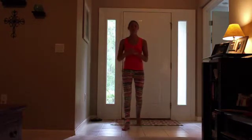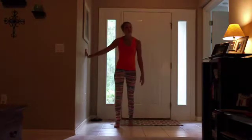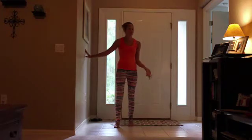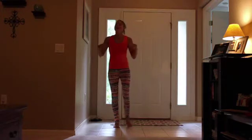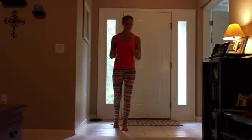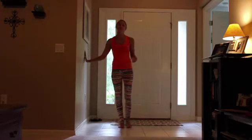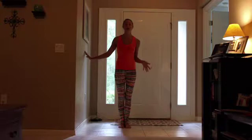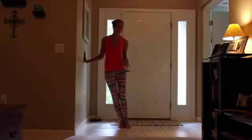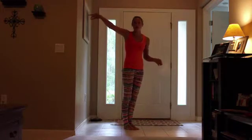So if you are comfortable with where you are and you feel like you've practiced a lot, we're going to start using the wall in a different way. We're actually going to face the opposite direction and get the feeling of what it's like to balance in a handstand and the amount of work that it takes with your hands to balance. So I'm going to give you two options. If you're not comfortable with the first way, there's another way to feel balance while also using the wall for support. But the first one we're going to do is we're going to face this way and walk our legs up and find balance in a split.